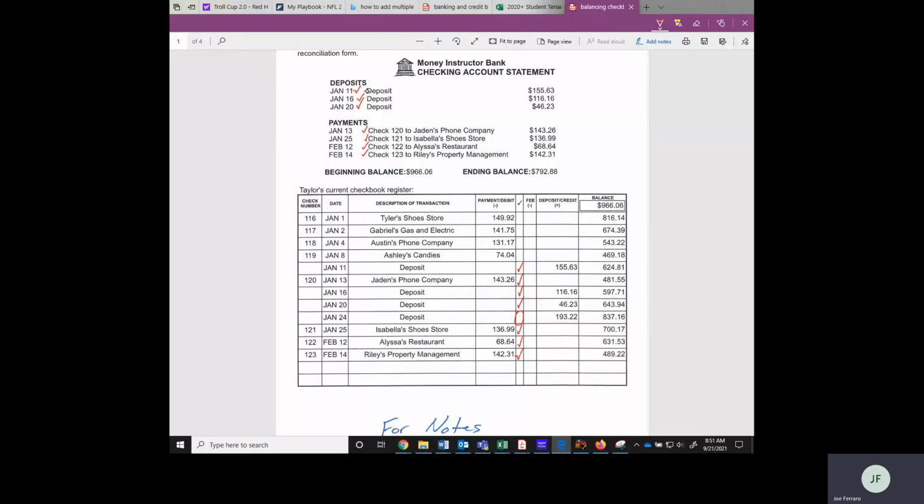Now that is everything on the bank statement. So we still have some missing checks here that people didn't deposit yet, something like that. You don't have to do this, but I put circles here just to stand out to me that they're there. In the future, when I get future bank statements, I can go back and check these off when they show up. These are the ones I know that are missing.